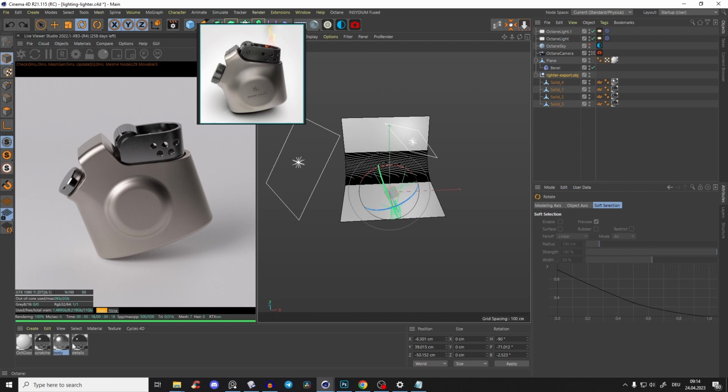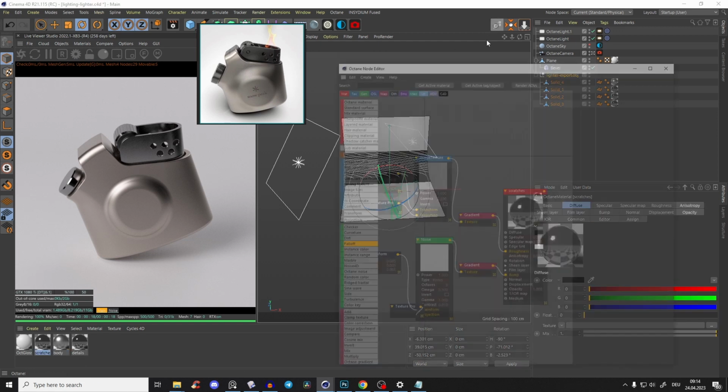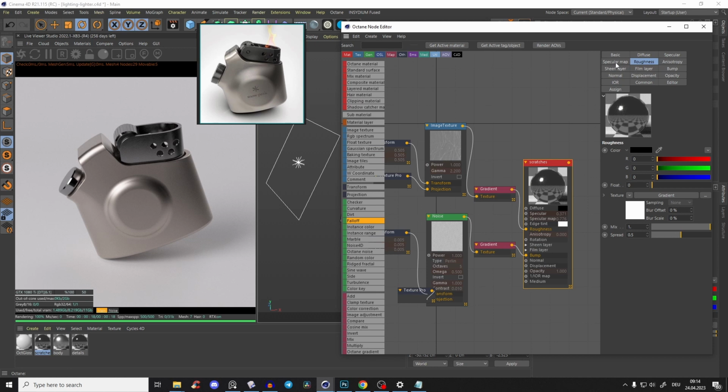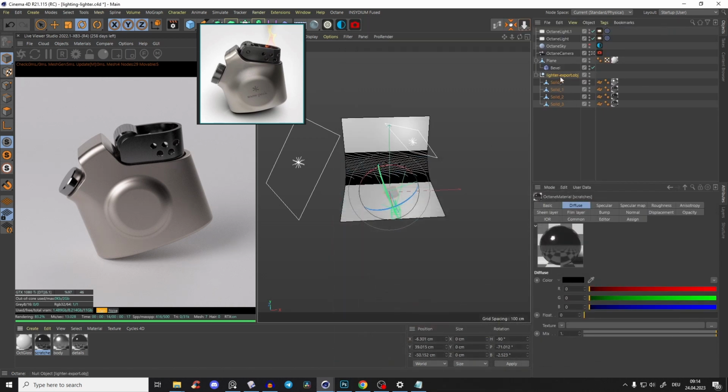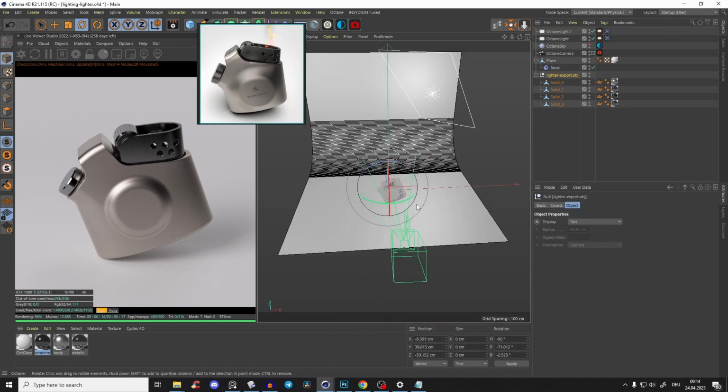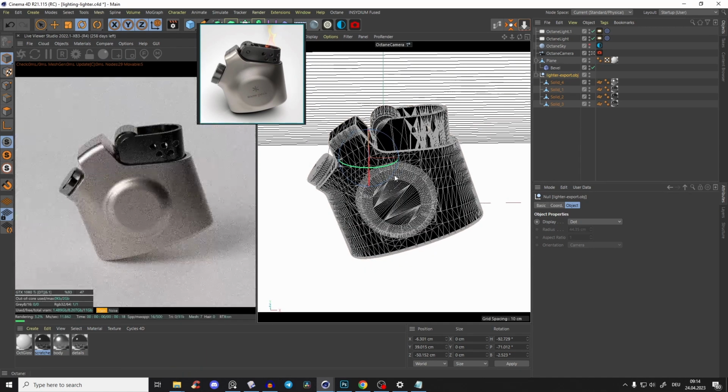And also we want to go here to our scratches material and go here to specular map and just make it even darker. So yeah, it's not getting so much specular, so it's just a little bit darker. And yeah, maybe we can rotate our lighter here just a tiny bit more. So yeah, oh yeah, that looks much better here. And maybe bring the camera just a little bit more down. So perfect, that looks fine.